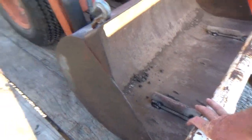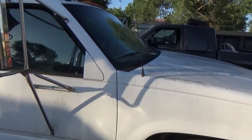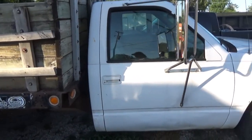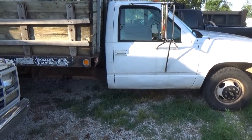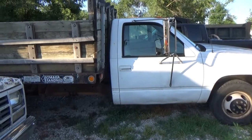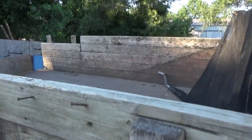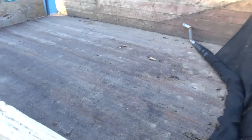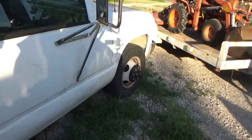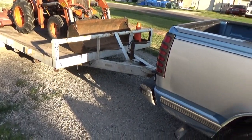Actually, I'm taking the wrong truck. I gotta take this truck tomorrow. So I gotta unhook it, turn it around, and put the hitch on that one and take it tomorrow. I forgot. Dang it. Because that's what I'm going to load all the brush up in the back of. Okay. That ain't no biggie, though. I'm just going to leave it here tonight and take care of it in the morning.